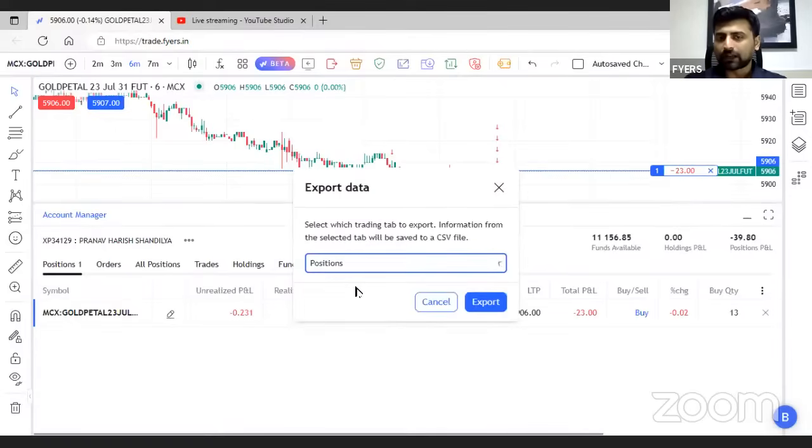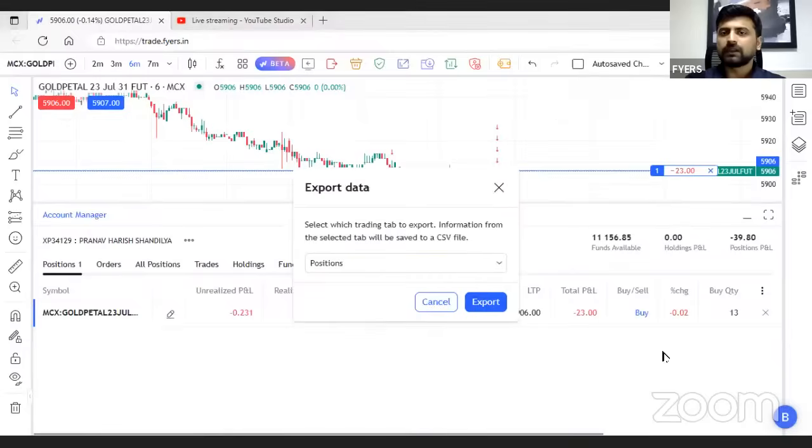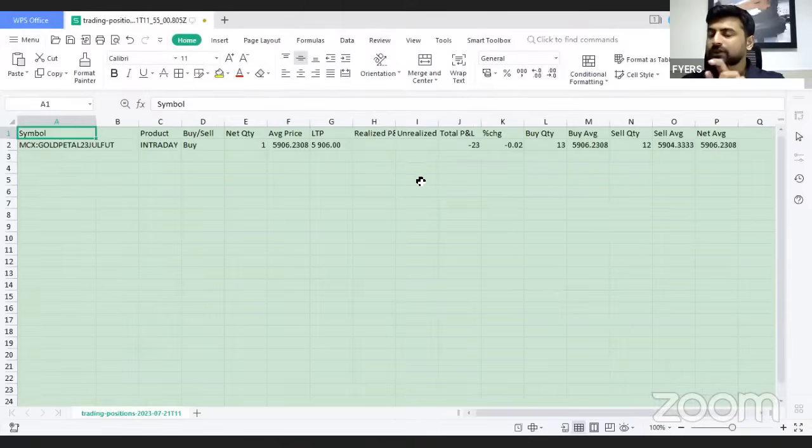So now, if I click on positions and if I click on export, as you can see, the data has been exported to the Excel file, which I can open. And let me just share that particular file with you. All right. So I hope my screen is visible, the Excel file that I've opened. The position I just took in front of you, you can see that position also updated to the last second, exported to the Excel file.